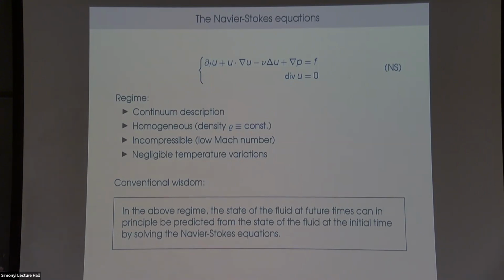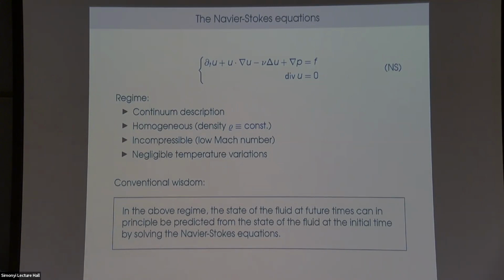Most of the time when we mathematically work on these equations, we suppress all these adjectives, which I want to bring to light, just so we remember they're there. First of all, Navier-Stokes equations are a continuum description of a fluid. These are homogeneous, which means constant density. Constant density is preserved when the equation is incompressible. Incompressible means that if you have a parcel of fluid which gets flowed, its volume is kept.